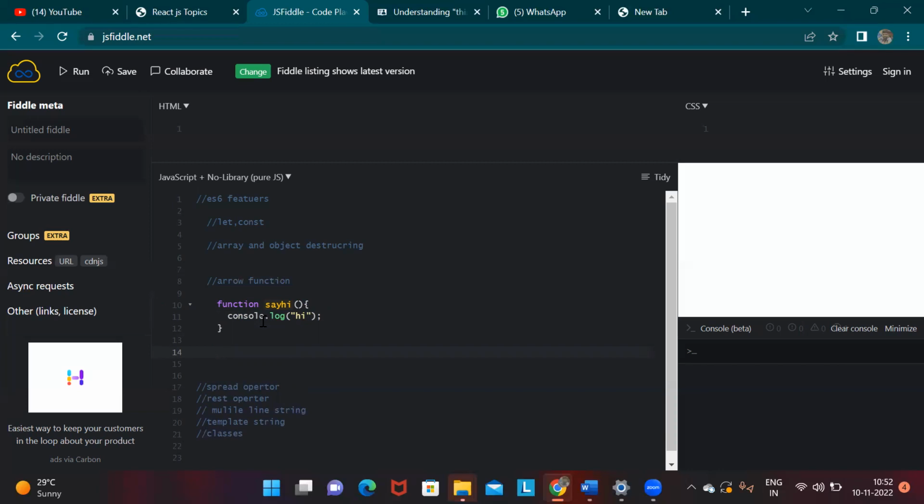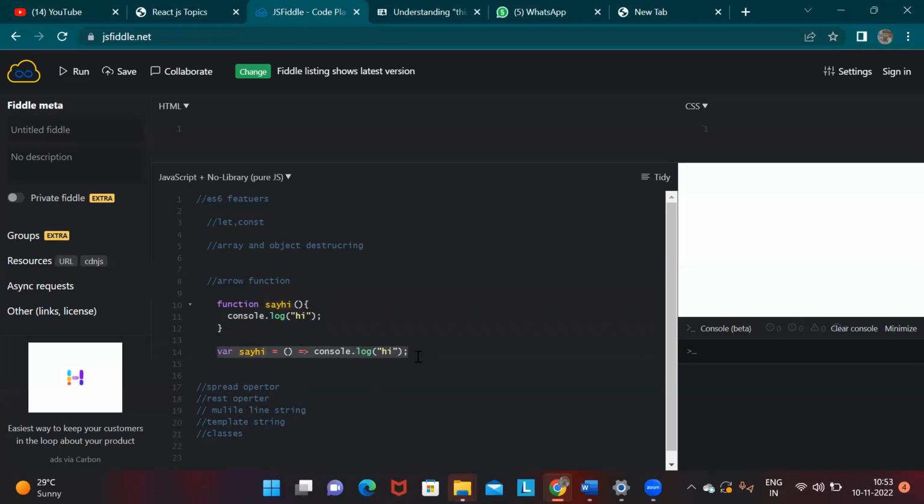So we write sayHi equal to parenthesis, arrow, and what to run: console.log hi. Instead of writing the normal function like this, we are writing the function like this. This is called the arrow function, the shortened form of the normal function.